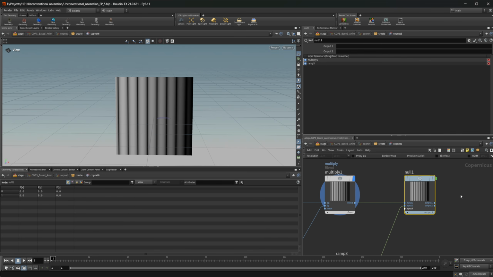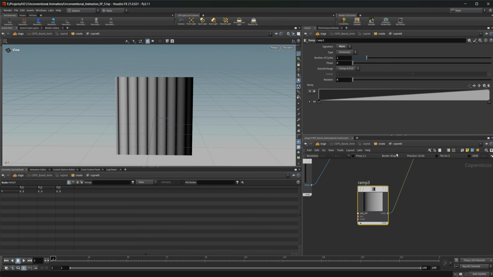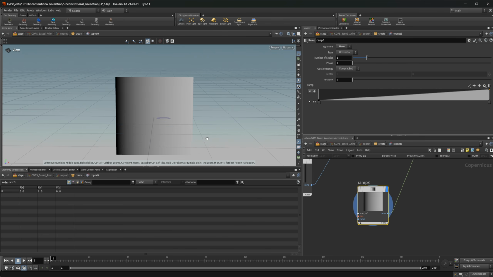And just for simplicity's sake, or I guess clarity's sake, let's go ahead and rename these outputs. We'll call one height, and that second one, we're going to call distance. And we do want to edit this ramp here just a little bit. We can take a look at this, and I'm going to go ahead and change this to be a Bezier as well.